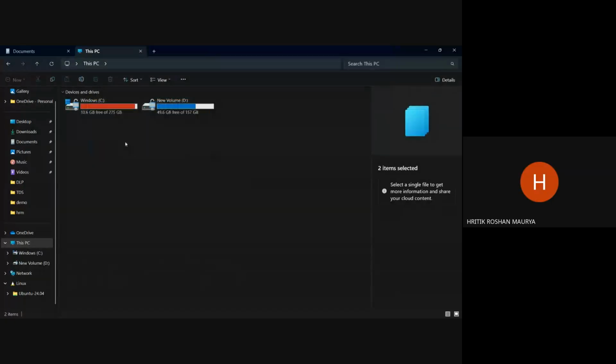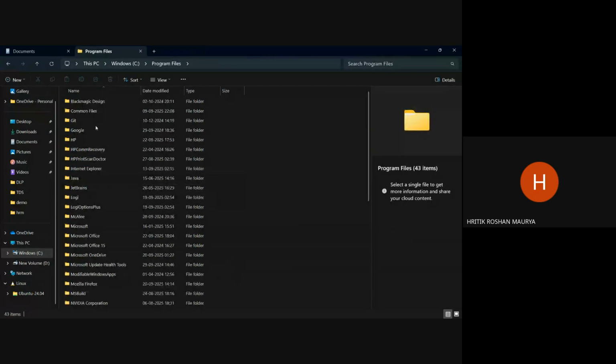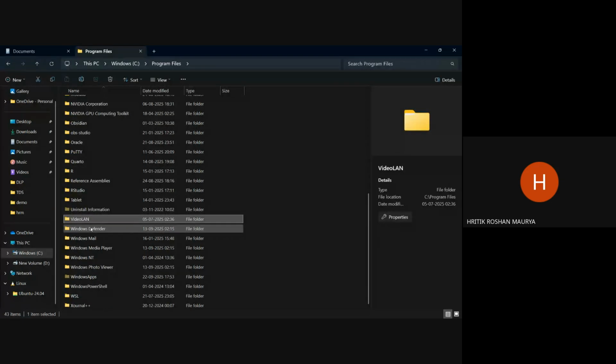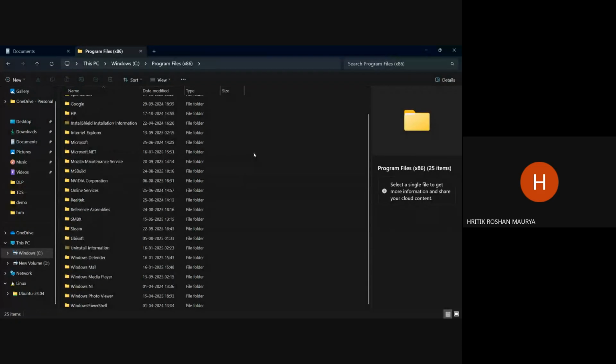If you install some software in the C drive, there in Program Files or Program Files x86, the files are getting installed. Like VS Code has been installed here. I think it is in this Program Files x86. VS Code is not here.